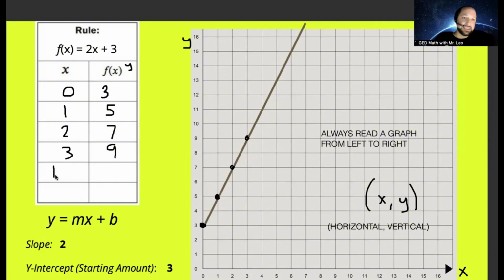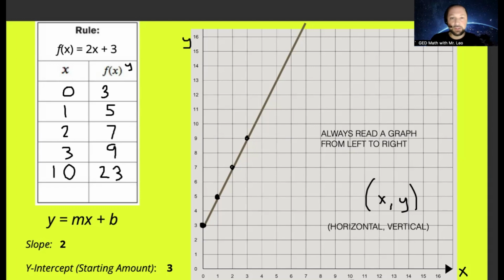What if I put the number 10 into this function? Now, 10 is over here. That's going to be off the graph. I'm not able to draw the line. Here's the 10, but it's going to be way up there off the chart. Apply the rule. 2 times the input, that would make 20, plus 3 would make 23. This is sort of the beauty of linear functions. If you come to enjoy linear functions, this is something I enjoy. I enjoy the clarity of this. It all kind of works together.